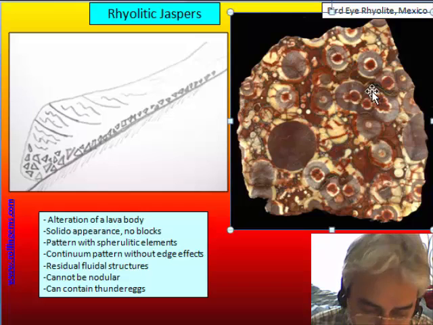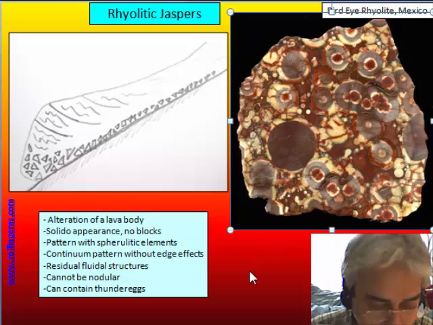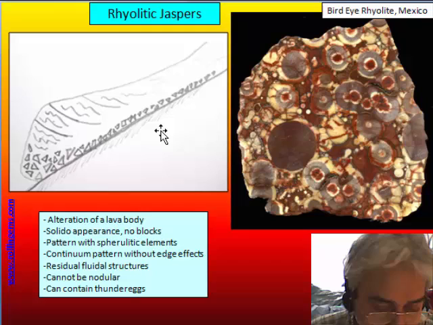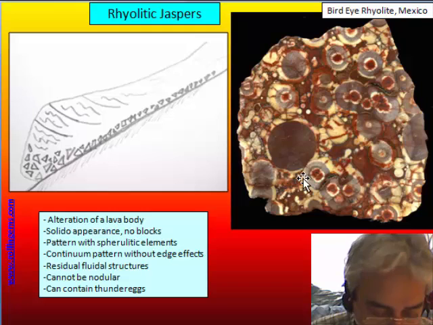And this kind of rock cannot be nodular because we are not underwater, where we see that it's possible to have boudinage and migration of fluid from the main body to make nodules. But it can make another kind of nodule, that is the tanderek, where this same vitrification appears not in a lava but in a tuff, and the spherulites can stick together and coalesce to form a nodule of also very big measure.